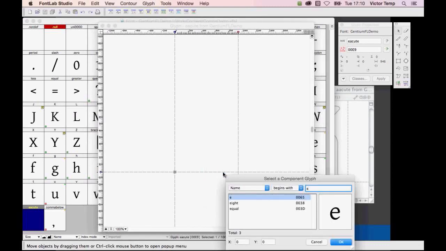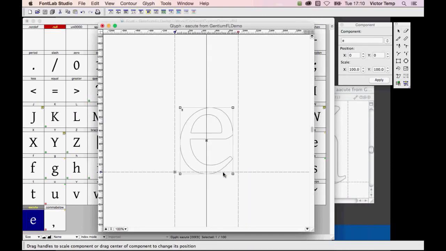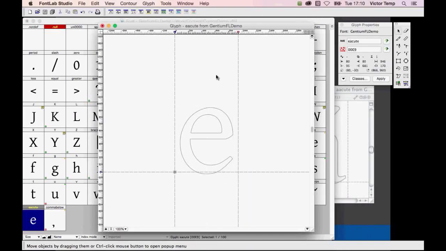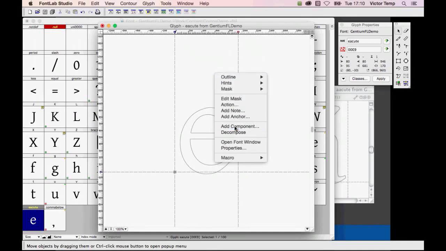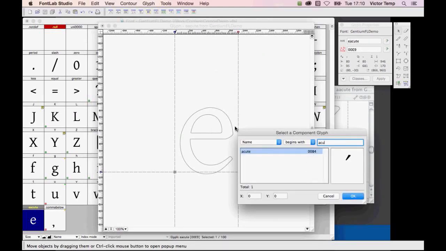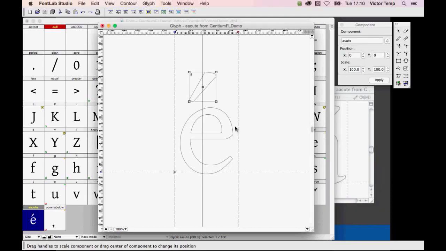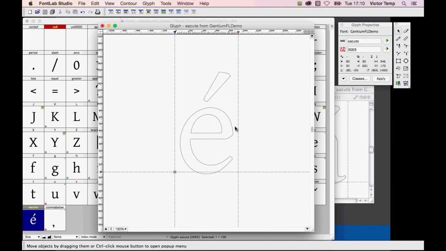I'll choose the E, hit Return. And yes, that's what I want. Hit Return again. Again, Add Component. Start typing acute. That's the only one. Hit Return. Okay, now I can position it. I can move it around manually, get it exactly how I want. Return, OK. There we go.